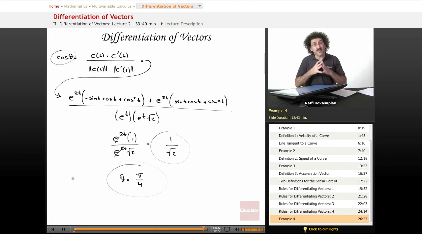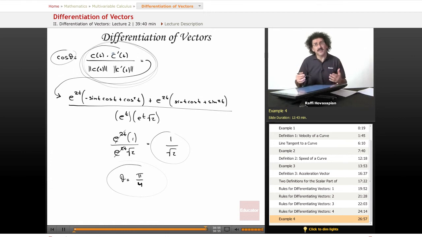We showed that for this particular curve, the position vector and the tangent vector, the velocity vector, always maintain an angle of pi over 4. And we did this by just utilizing the formula that we know regarding the dot product, regarding the angle theta between those two vectors, and we just worked with differentiation. We just made sure to be very, very slow and easy and to write everything out.